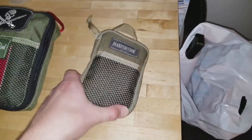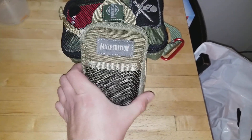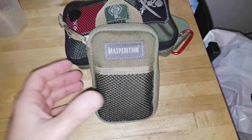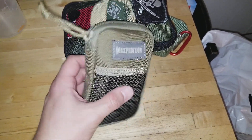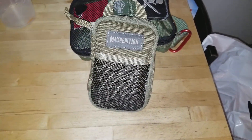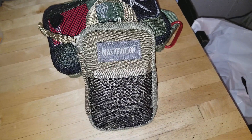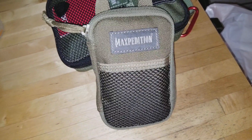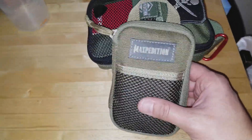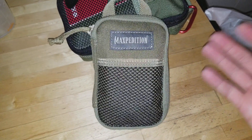This thing will definitely fit in every one of my pockets — I've actually tried it. I'm 6'1" and about 215 pounds, so obviously if you're a smaller person or you wear clothes without big pockets, you might not be able to fit this. But I can comfortably fit it in my work front and back pockets, casual jeans, khakis — any of my pockets. If it's packed full it's a little heavy, but you go by the situation — where are you going, what are you doing with it.